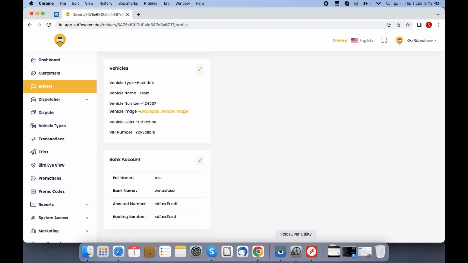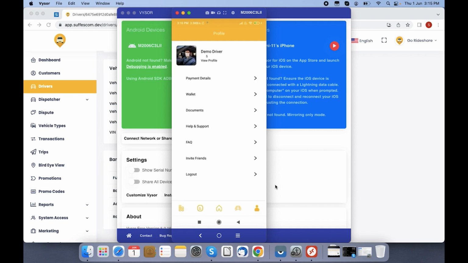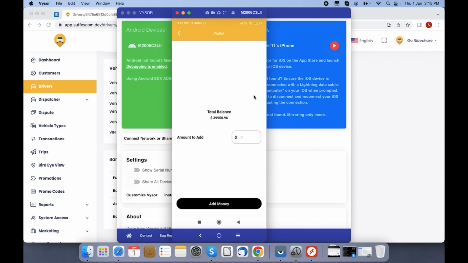Next, we'll move to the driver interface. In the driver interface, we'll see the wallet. So now the driver can view the amount which they have in their wallet and the amount if they want to add anything.